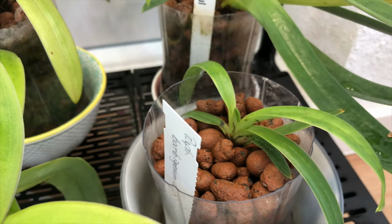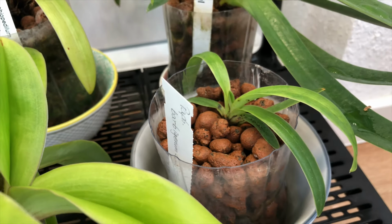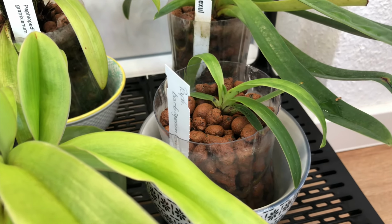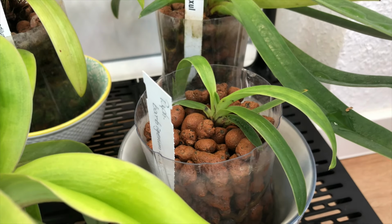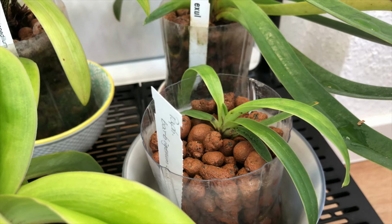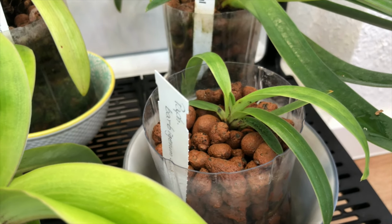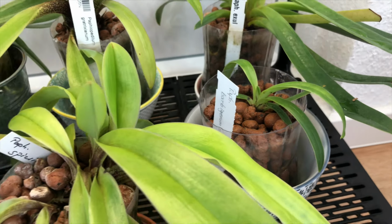And yeah, already put it into semi-hydro, already starting to put on a new leaf since then, so looking really good. But I think still a little bit ways away. Now this is supposedly one of the smaller bloomers, so hopefully this plant will bloom sometime in the next year or two. It supposedly, again, is a smaller Paphiopedilum. Like this looks like the average leaf size compared to what we see on some of the pages online. So, not sure there. We'll see if it blooms, when it blooms.